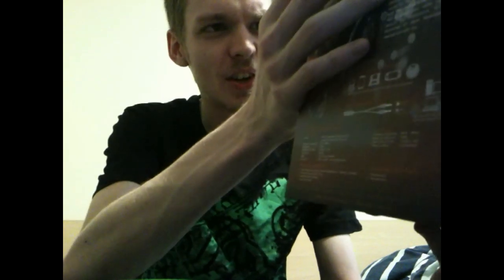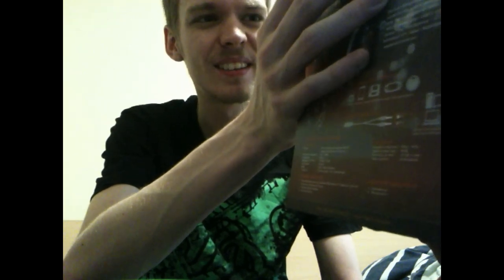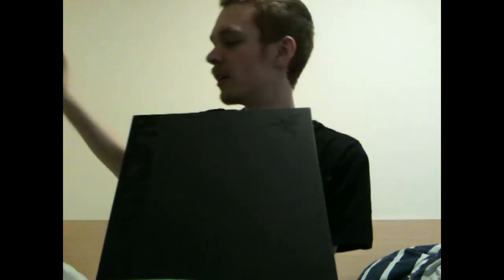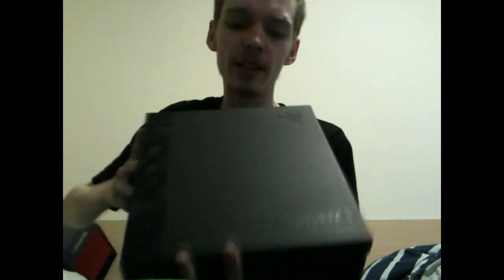They have a circumaural - circle-shaped ear cup design. So the Black Shark Expert 2.0 Battlefield 4 Edition from Razer. There they are. You get the headset and also a nice little package. I'm going to take these out - like I said it's already been opened but I've put everything back so you can get a look.